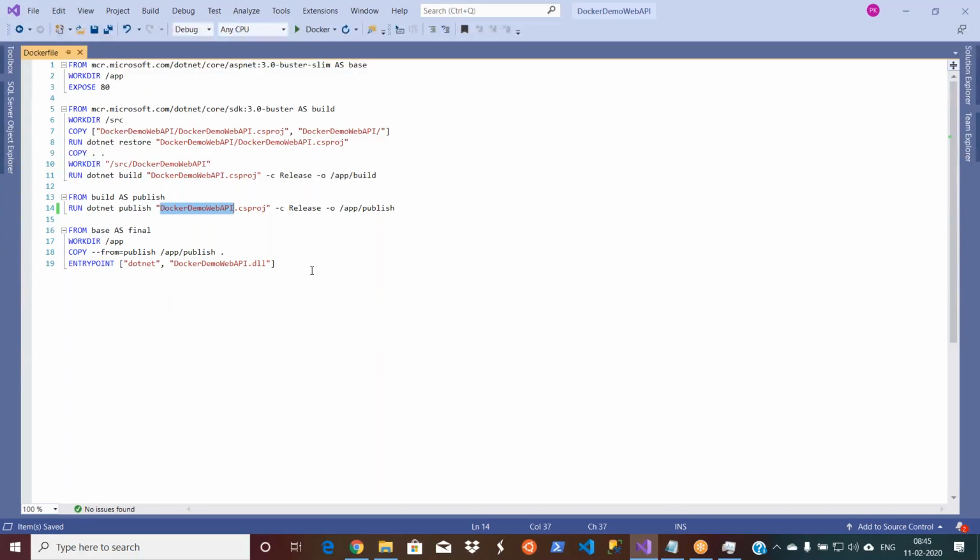So you need to make these paths relative. Means you need to add a slash before this. So let us say here it is Docker demo web API. You need to give some slash like this. Okay, that means your application will run anywhere. Means it will only go and look for the file name in any of the folders. Okay, like that. So I will make some changes like this, but I will do it first.